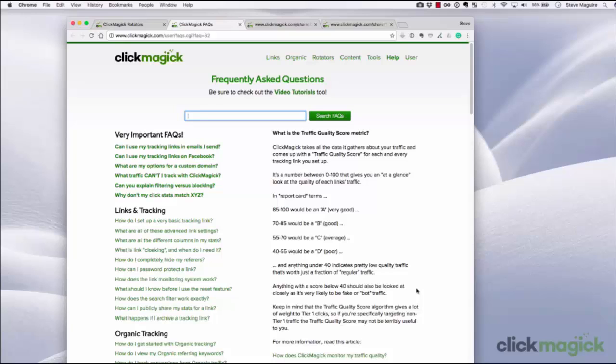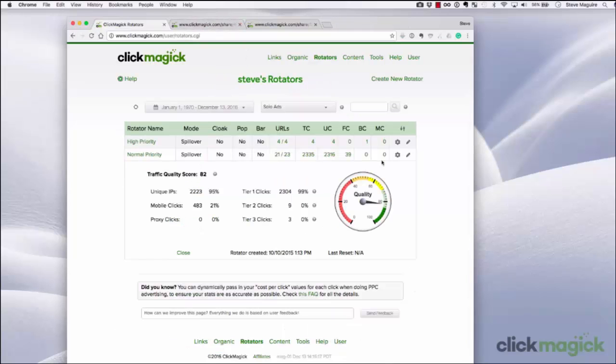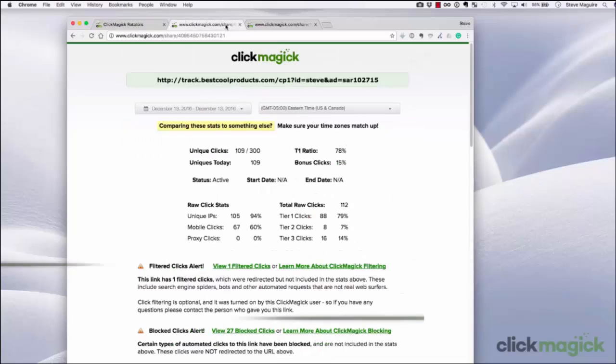So it's very important to go ahead and check your traffic right at the outset so that you understand what it is that you're working with. Now what I'm going to do is go ahead and show you the different stats. I'm going to show you the share stats page, and I'm going to show you the public stats page. So let me go here and show you an existing share stats page, and I'm going to assume you know how to pull these up.